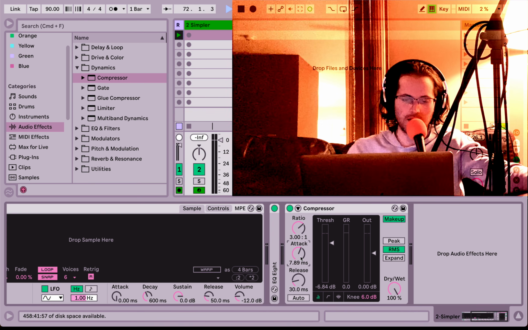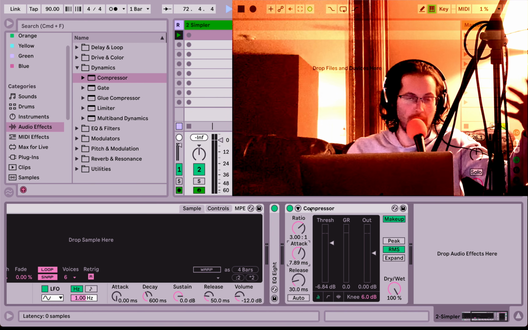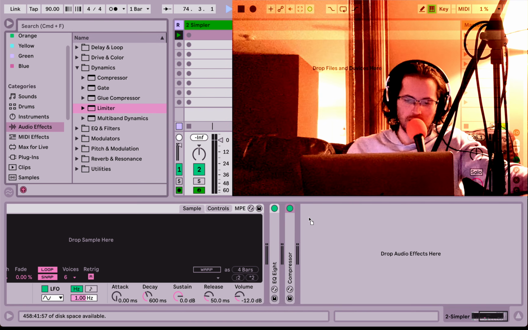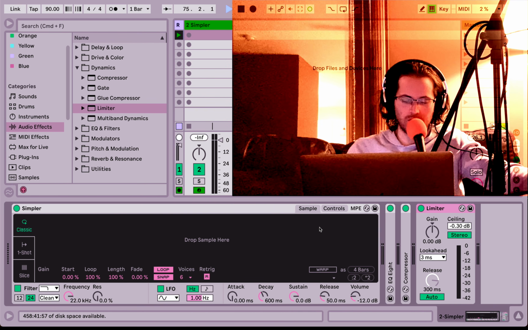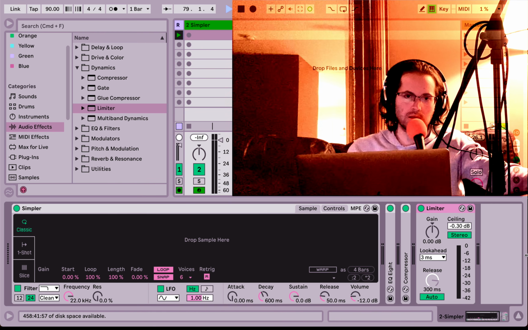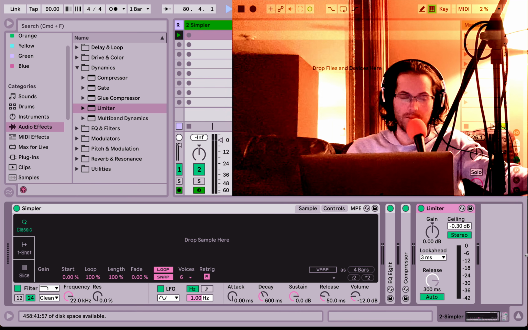These are just the settings that I put on by default. And then it's always a good idea to have a limiter on here, of course. Because as I've explained in the last ones, if the audio goes above 0 dB, the limiter knocks it down and thus saves your speakers, saves your ears, by not allowing it to clip.